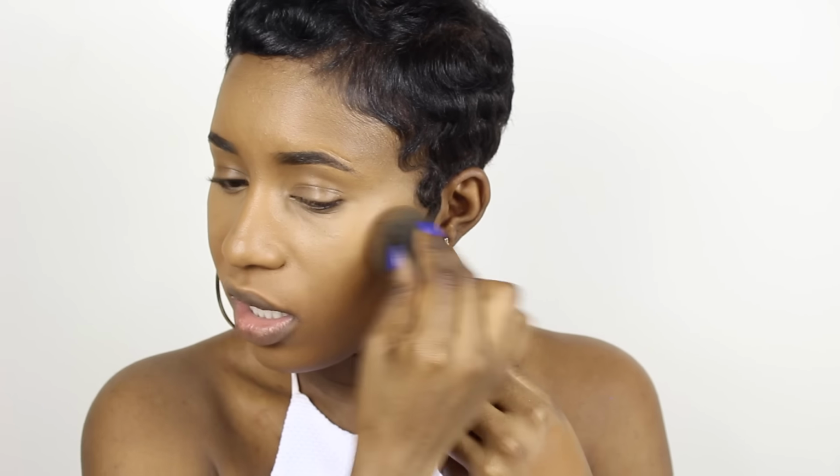Then I'm using the same sponge that I use with my foundation to blend, so you cannot see the line of demarcation, as I said. Everything should just look as one when you're finished.